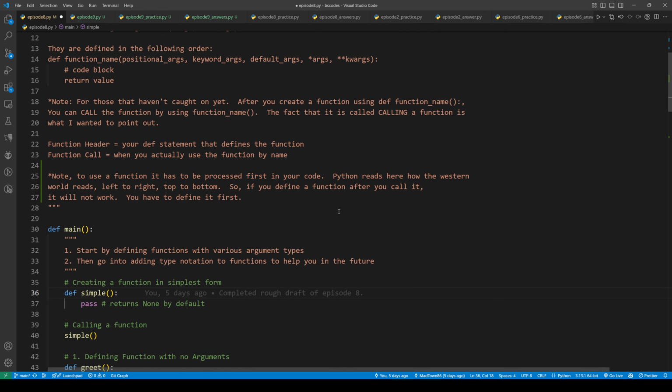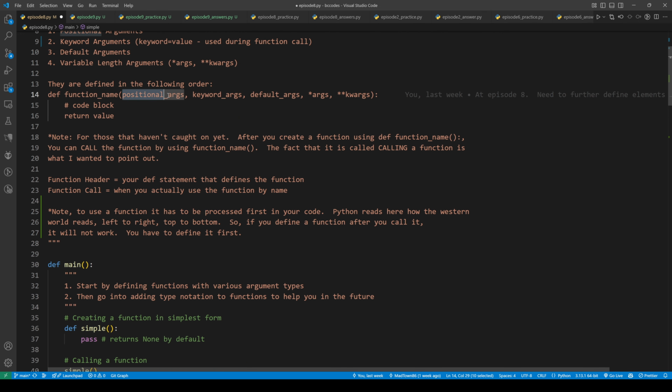We're going to showcase a bit of the different argument types. You have positional arguments, keyword arguments, default arguments, and then we're going to barely touch upon these two, because when I go over them I would like to give you better real-life examples of when they would be used. The examples I'm going to give here, just to show you what they do, don't really have much utility.